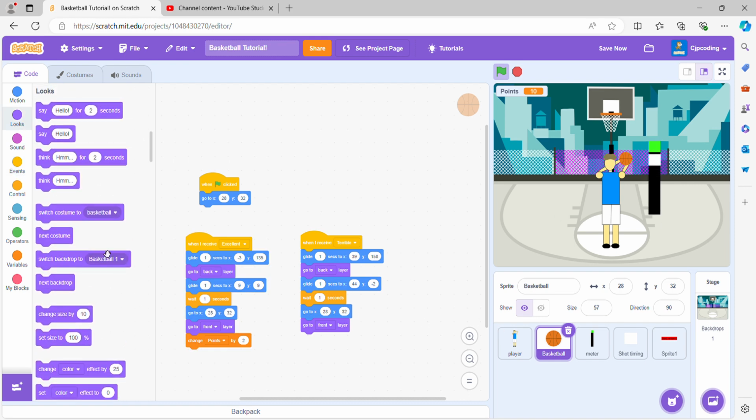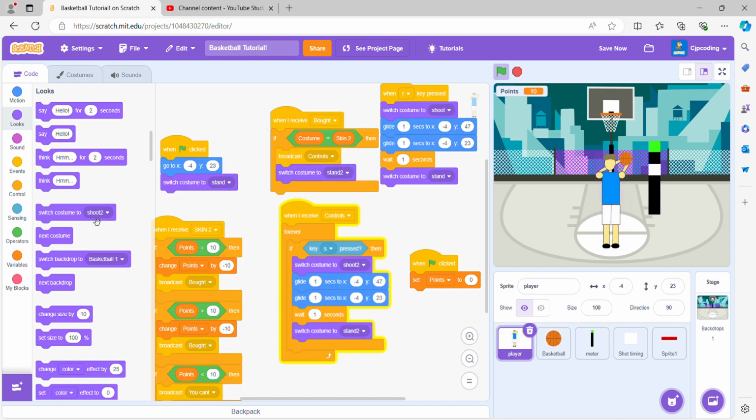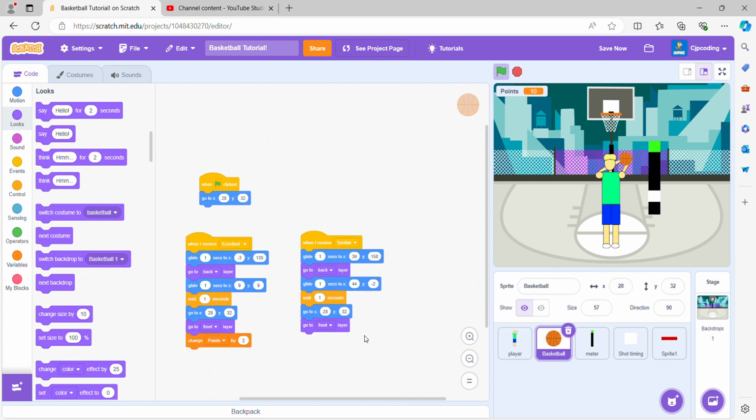Let's go back to... Oh wait, this isn't the player sprite. Let's go back to this. And we press S, and the ball isn't moving. Let's check out the coding.